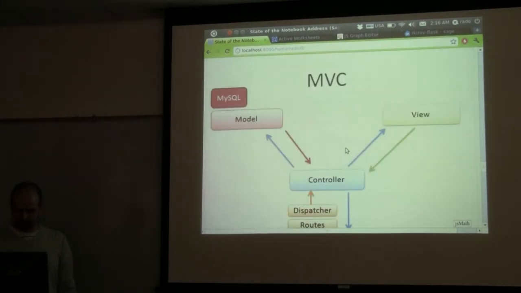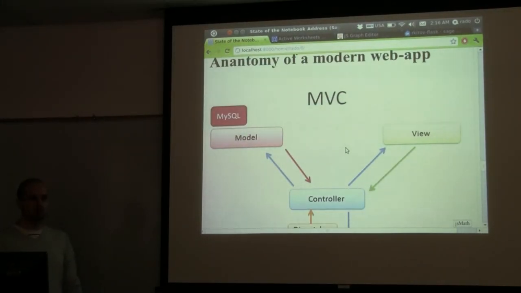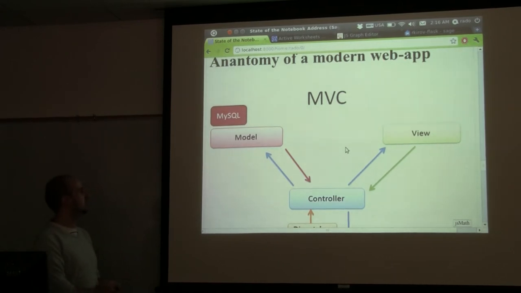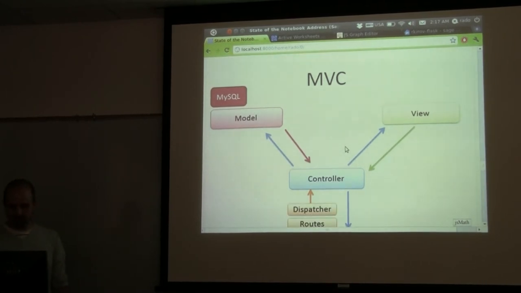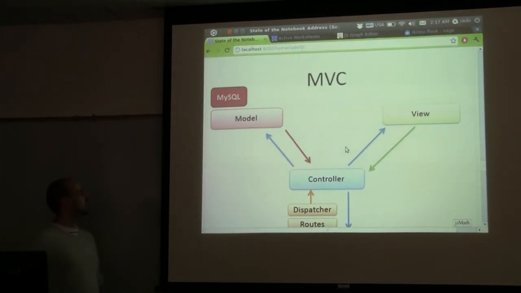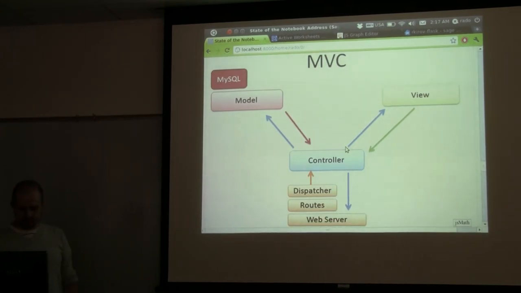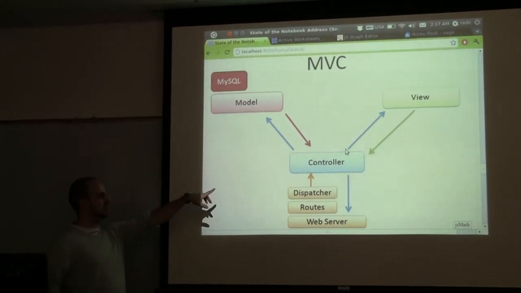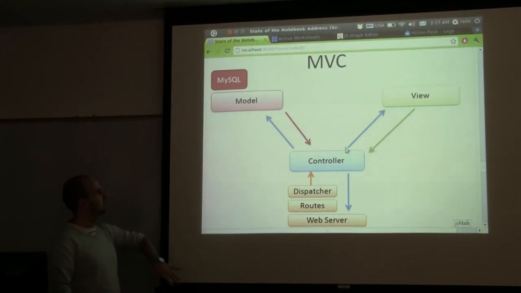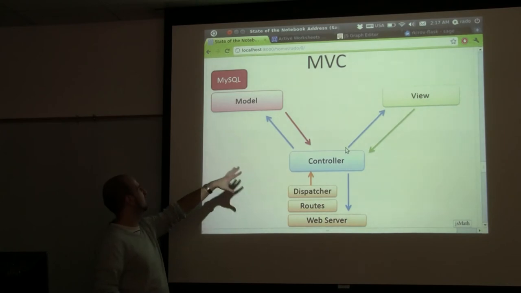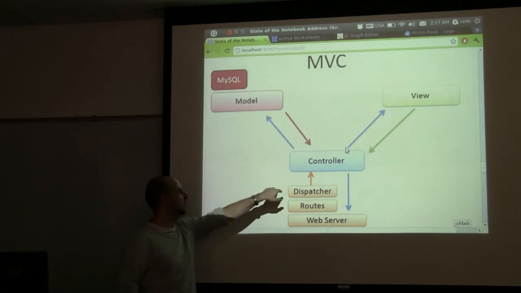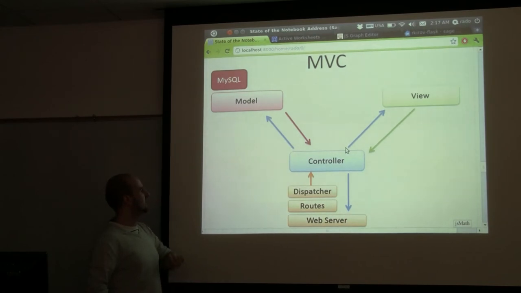All right, so now a little more about what you need to know if you want to start working on it today. Just to describe Flask, as any other modern web app, it uses the MVC pattern. So there's a model, view and controller, right? The controller is where the URLs come in. The controller figures out, depending on the URL, how to dispatch to some function. That Python function is going to fill out a template. That will be the view. And it'll fill out a template with some information from the model, which the controller will get and pass to the template.